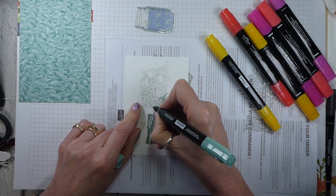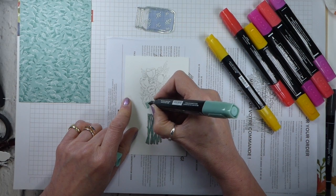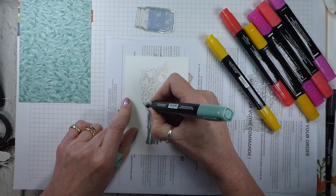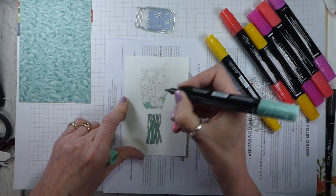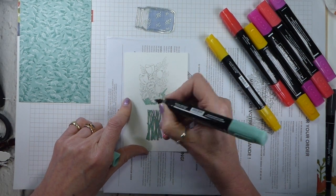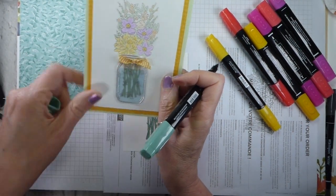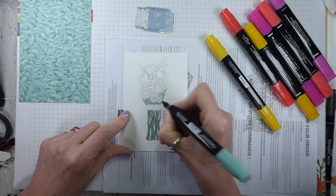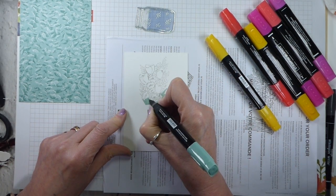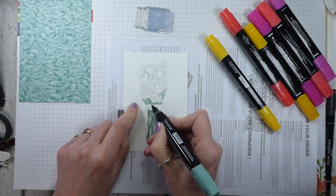So this is really just adding some green where you think the leaves and the stalks are going to be. It's quite a mush in here, but what I did on this one, where there was just a gap, I filled that in anyway. So to an extent, you may just want to fill in anything that isn't a flower. Certainly at this bottom edge.